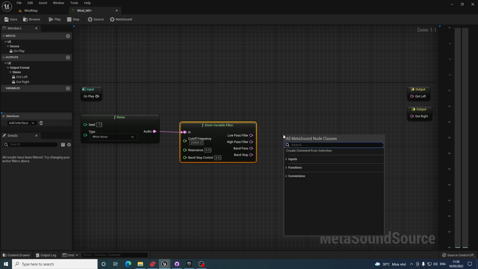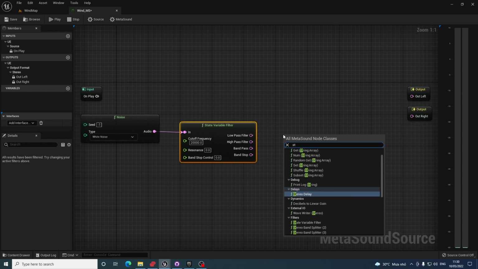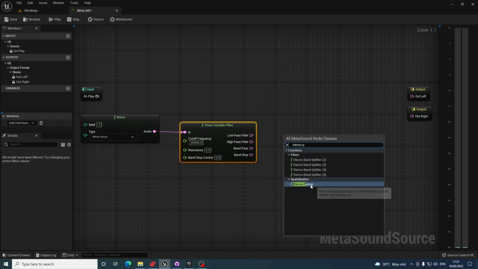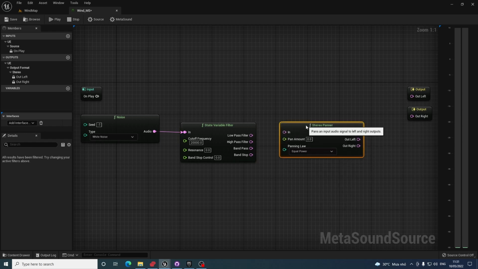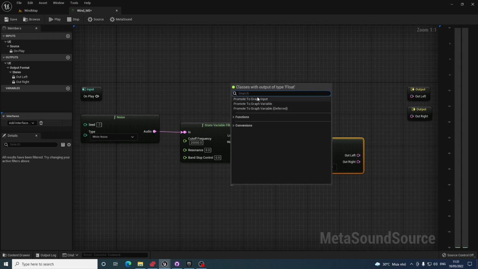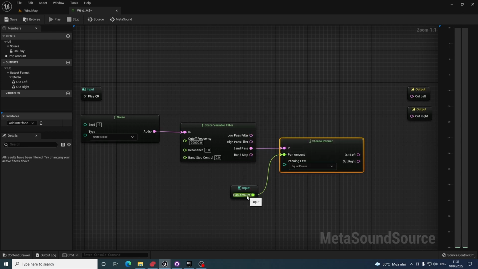Right-click and select the stereo panner. Connect the bandpass pin to the in pin. Drag out from the panner pan pin, and select Promote to Graph Input.